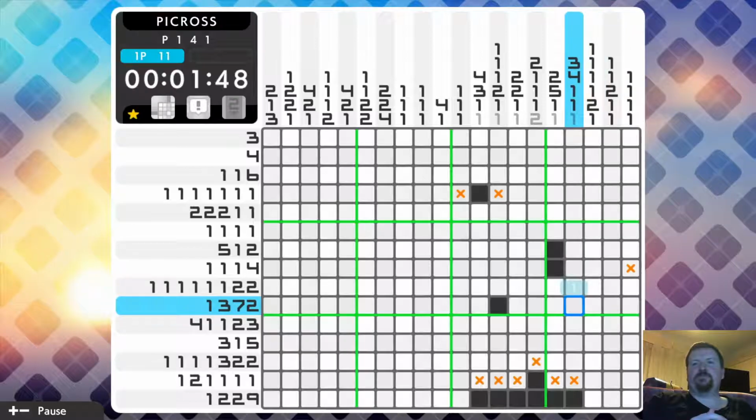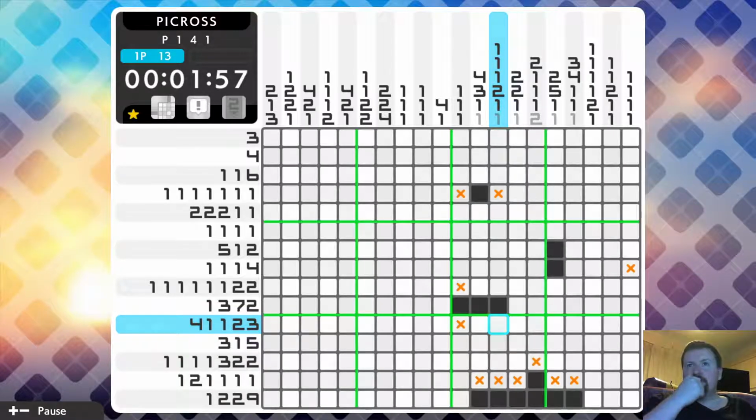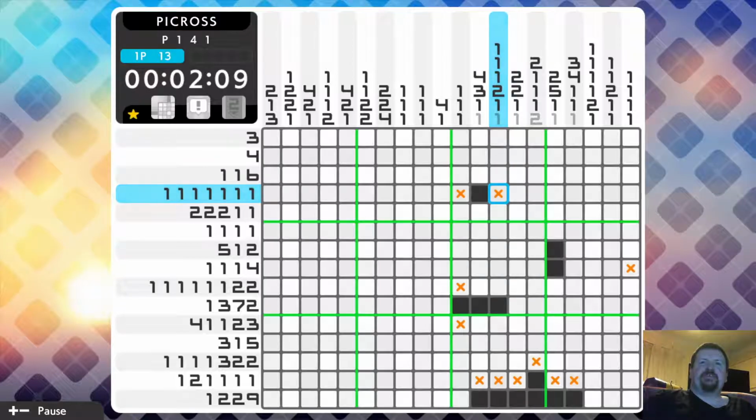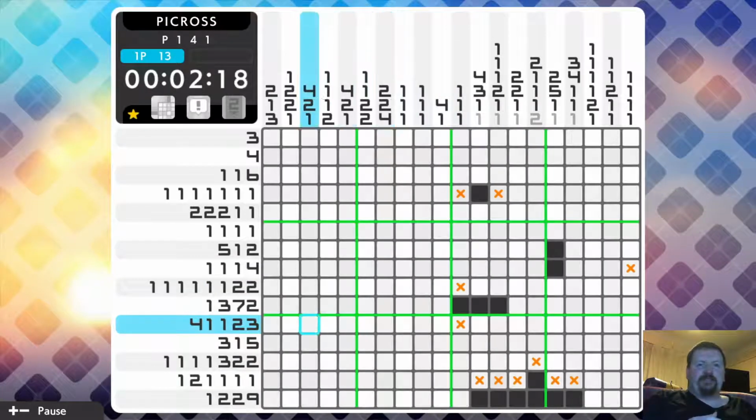Not this one though. There's a portion of his seven. To get something up in the top ones here, it would be quite handy just to, yeah, strike off quite a lot of those lines with X's everywhere. The four, gap, one, gap, one, gap, one, two. Okay, so the one, two has to start on the other side. So one, two, gap, one, two, three. Still not close enough though.